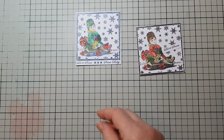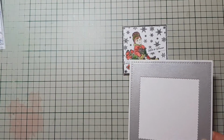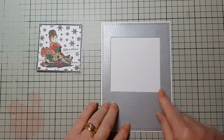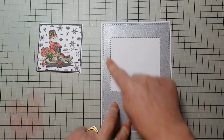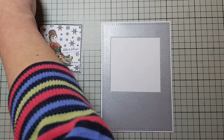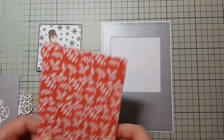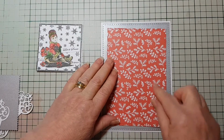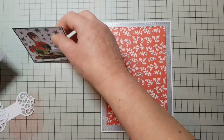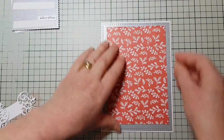Now then, for my base layer cards, I'm working on 5x7. And I'm going to work on this little red one first. I've matted with a piece of silver grey pearlescent here, and as you can see I've gutted. So gutting means to take out the centre part because we don't need that. It's just going to go to waste, tucked around underneath our papers. So we're just going to pop that on there, and with the piece that I've cut out from here, I'm going to mat my little snow baby on so that she can sit there. So, right, let's get going then.